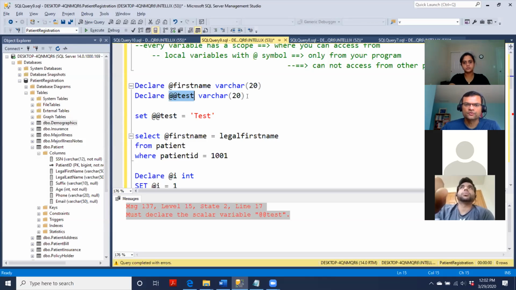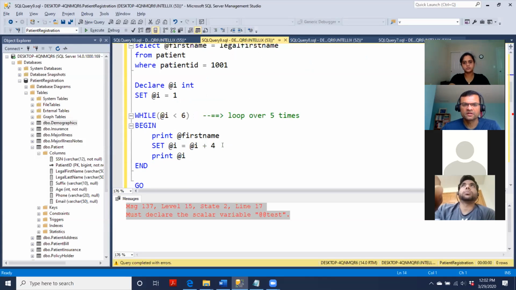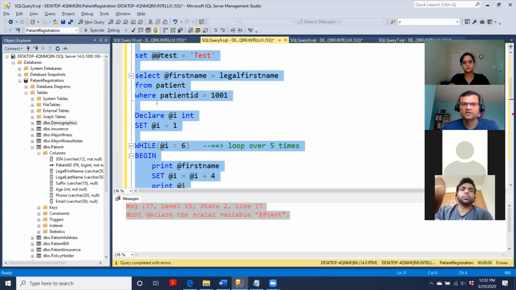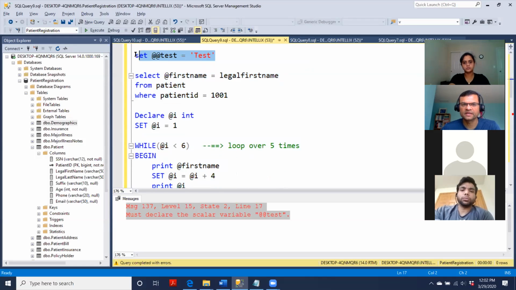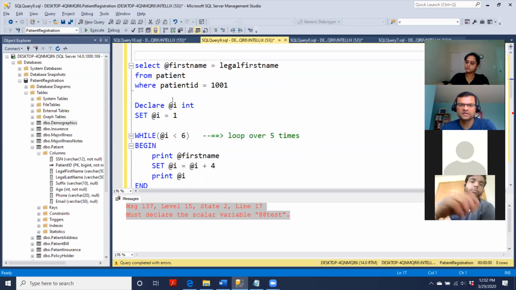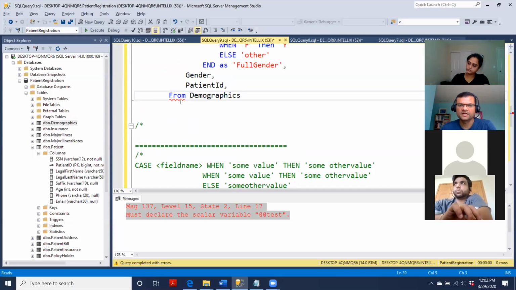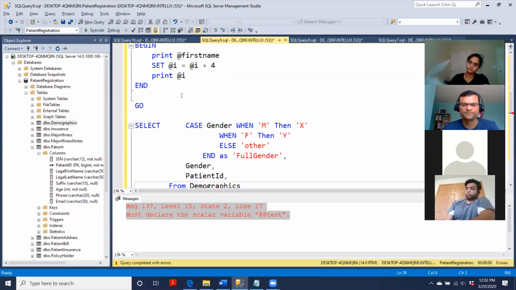Okay, so the difference between global and local variables is, for local variables, the memory is cleaned up after your program ends. The global variables hang in the memory as long as the SQL server is running. So it stores in the memory forever. Okay, maybe that's the reason that my syntax is not allowing me here. So I'll figure it out and show you the example for that.